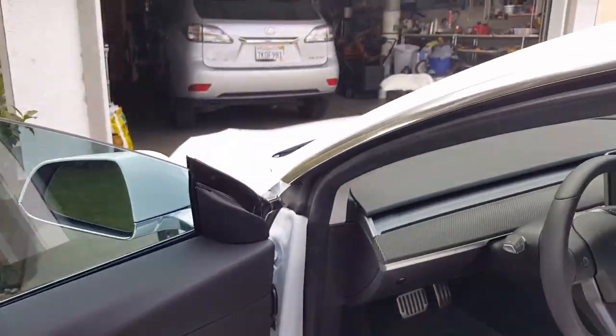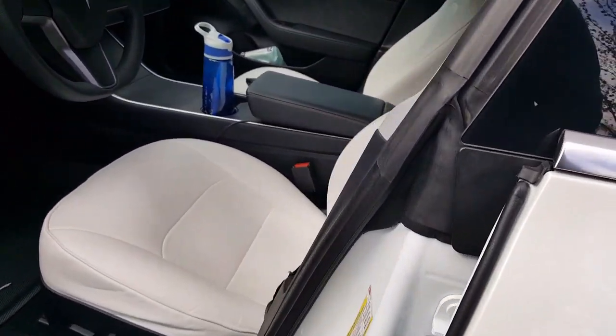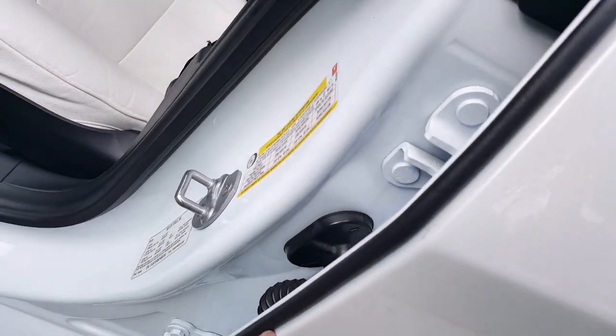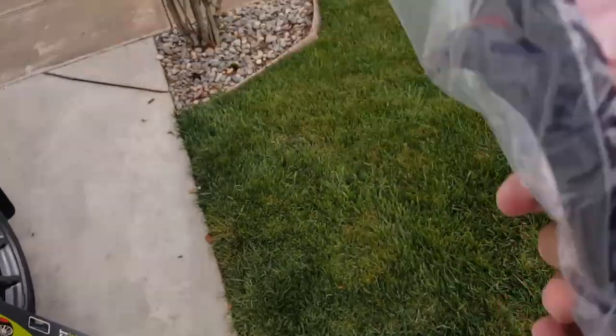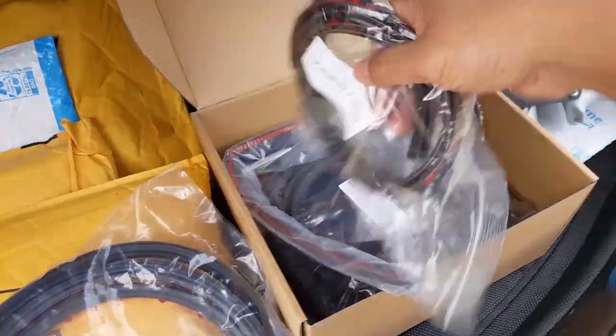I've got to be careful peeling it off because I don't want to affect my PPF. Same with this guy right here. See, the PPF is cut just before it hits it. So we're good there. But it creates a nice seal. So I'm debating whether to add on the door seal some more or just keep it the way it is. Let's see what else comes with it.